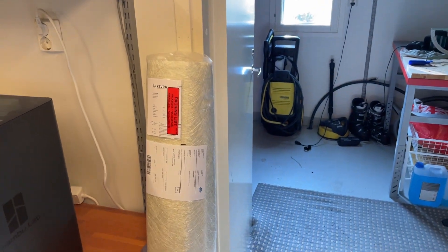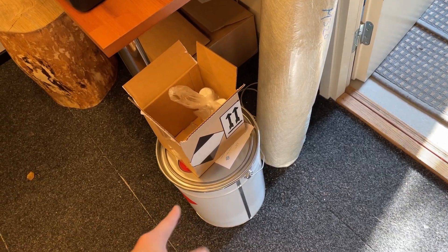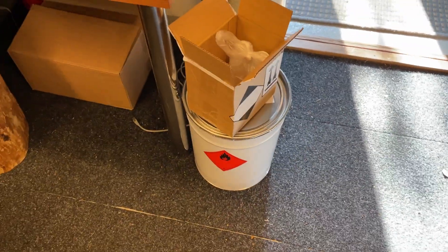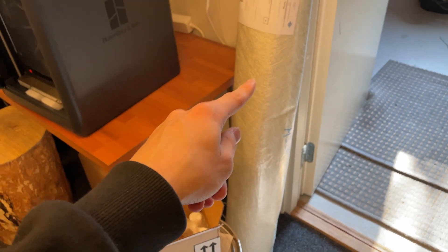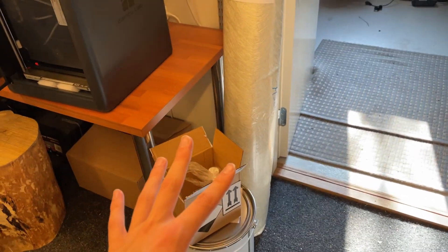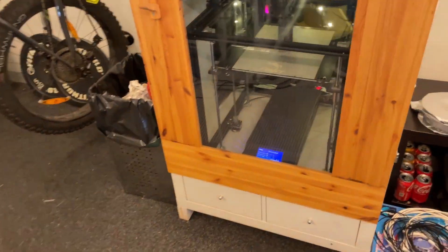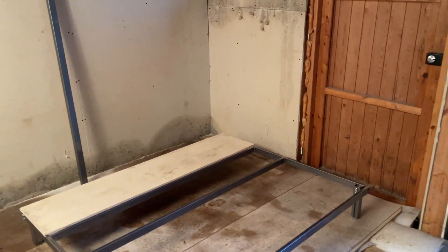Also take a look at this — we have the fiberglass and polyester resin, plus the hardener and everything necessary. Those arrived yesterday. It's 20 square meters of fiberglass and 20 kilos of resin, with about 320 grams of hardener. That should be quite enough, though we may need to order another 10 to 20 square meters. We are moving really fast and we'll now cut to the simulator at the other location.